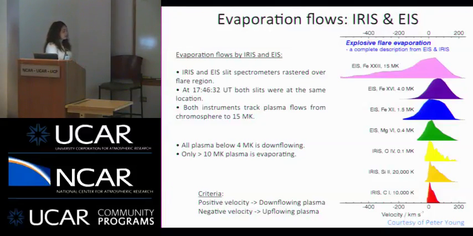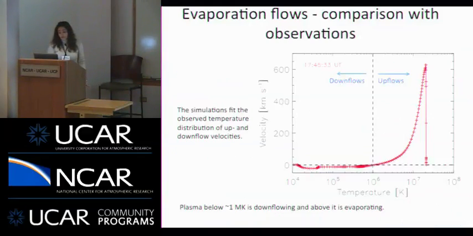above 10 megakelvin. So comparing these results with the ones we get from the Radin code, at this time, 1745:33, which is actually about 1 minute earlier than the observations, we get downflows for temperatures below about 1 megakelvin and upflows for temperatures above. So roughly it is something that we can say is comparable with observations, but as I mentioned, we have to keep going on the simulation for another minute, and we are expecting to reach higher temperatures at later times.